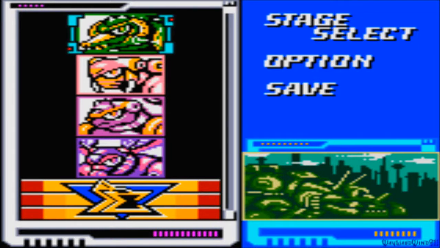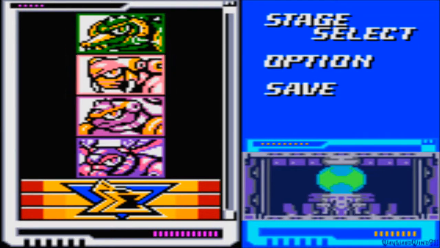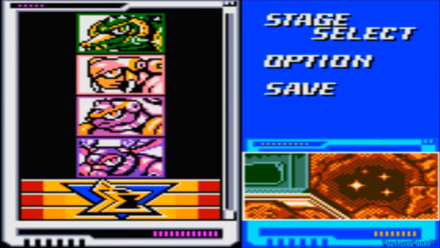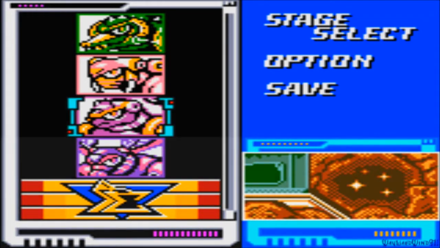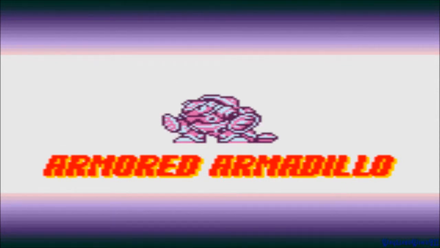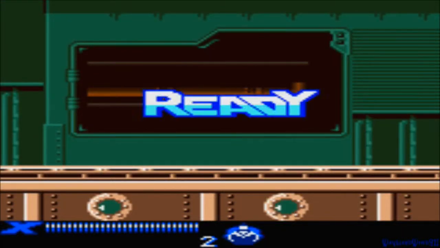In the last episode, we started up hard mode. And with that, we were able to fight Wheel Gator and Morph Moth. This time, we're gonna start by tackling Armored Armadillo. Tough one, I must say. Had a bit of trouble with him while practicing.